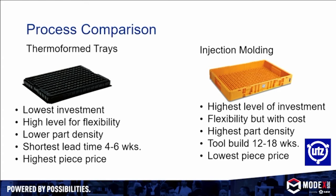Thermoforming, on your left-hand side, starts as a flat piece of plastic, essentially a plate. It's formed over a mold. This process is interesting because it's very low investment. You can still include it and use it in automation. It's got short lead times, and you can turn it around. You can also use it in this standardization approach that I talked about on the earlier slides. That was actually a thermoform.